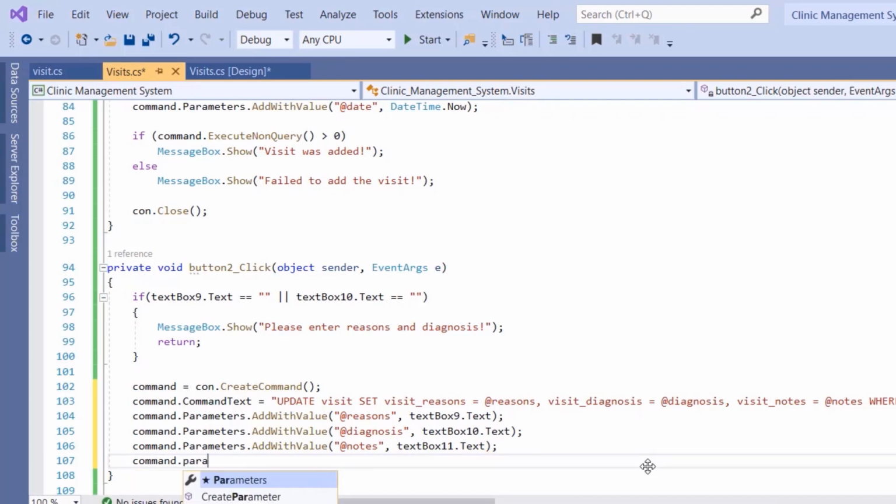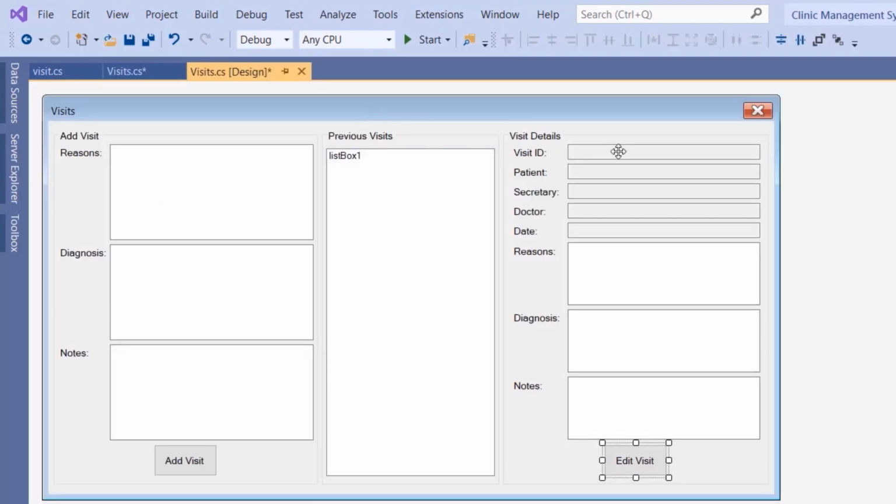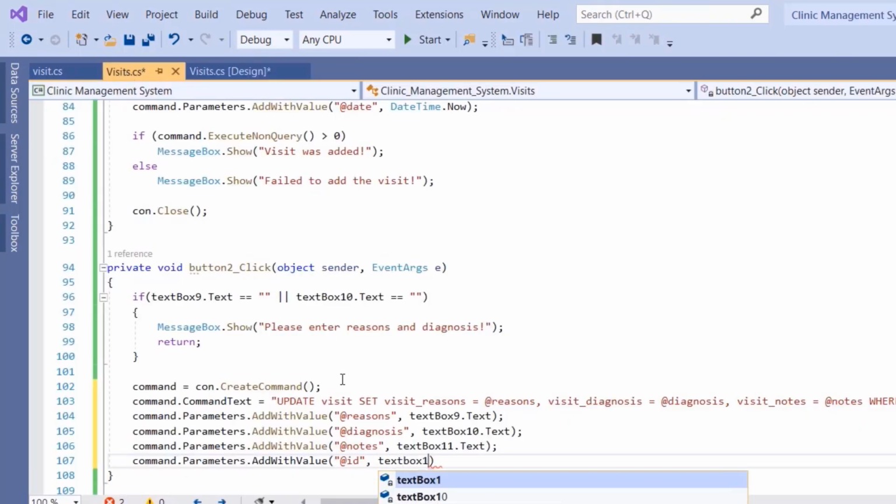And finally, command.parameters.add with value @ID, which is going to be in this text box here, text box 4.text, and that's it.